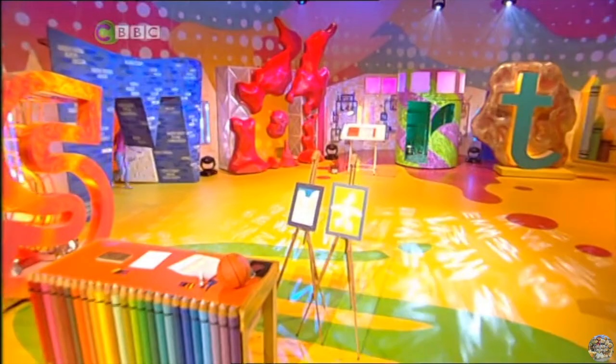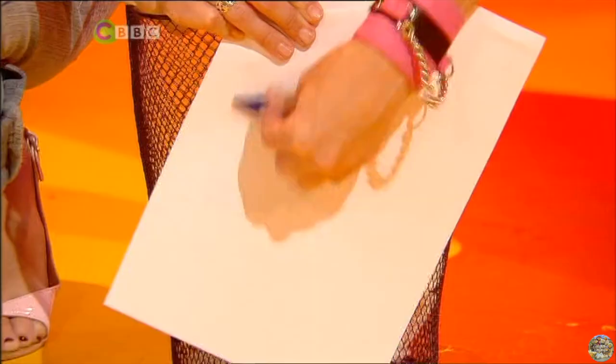Welcome to Smart. But where's Kirsten going? Kirst, the show's starting. I know that.